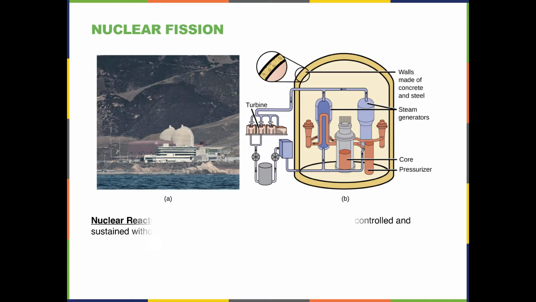This is a picture of a nuclear reactor, and you can put inside these nuclear reactors fissionable material and allow for a chain reaction to initiate, and this can be controlled within a situation like this and prevent an explosion. The walls of this are made of steel and concrete, and what you want to do is to use the heat from the reaction to produce steam, which runs a turbine and produces, through a generator, electricity.